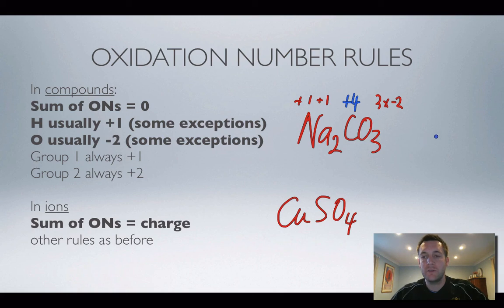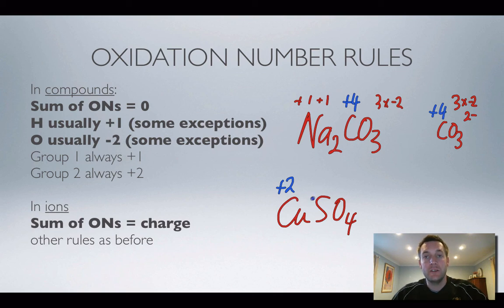Or I could say to myself, well, I've got a carbonate ion here, which is a CO3 2- ion. My 3 -2s for the oxygens, and the carbon have to add up to -2. So again, carbon is +4. So two different ways of dealing with that. I could be asked the oxidation numbers of the elements in this substance. I think if you're asked the copper, then the simplest way is to remember that this is a sulfate ion and therefore has a 2- charge. So this must be a copper 2+ ion. So the oxidation number of copper here must be +2.